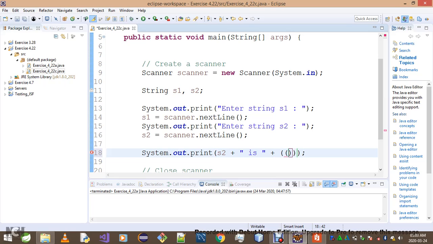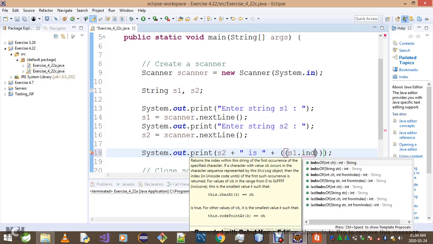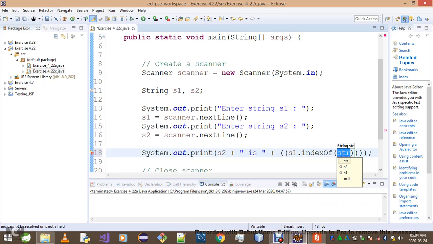What I'll simply do is use the indexOf method. So I'll go S1.indexOf, it will give me an index of the second string, given that it does contain that second string.